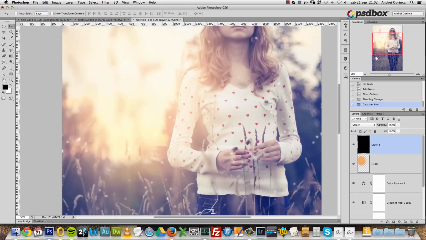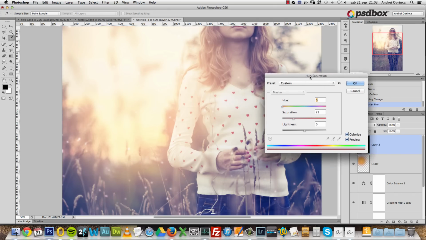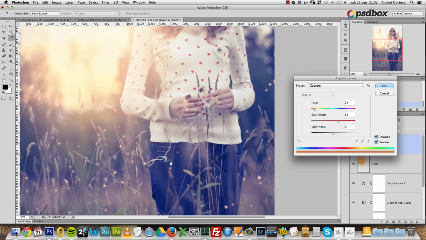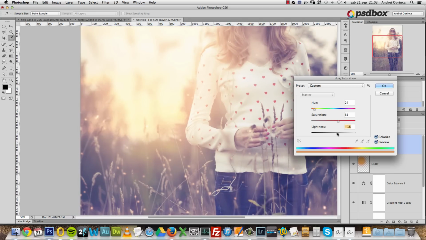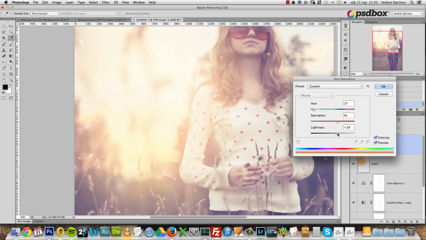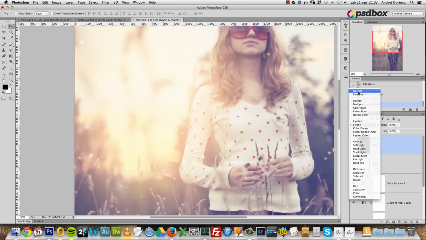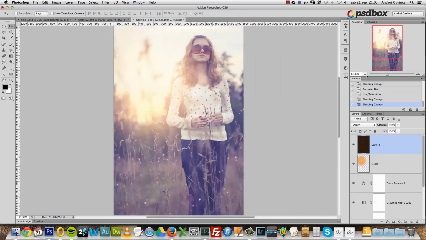And if you want to color them a bit because they don't really fit the light on the image, you can press Ctrl or Command U to load the hue saturation. Check the colorize option, increase the saturation a bit, and set the color to orange and see how they change. And if you want to add a bit of light, if you increase the lightness, what happens is, let me decrease it a bit because it's too high. What happens is that this background, which was black, now has this yellow color. And with the screen blend mode, it casts a bit of light on the image. See that? Maybe I would apply a bit more blur.